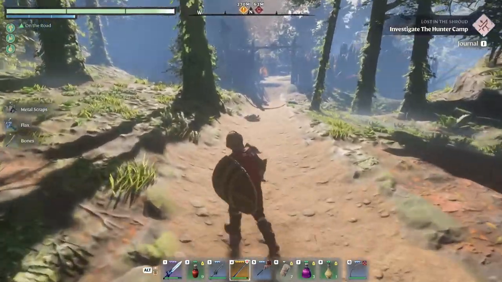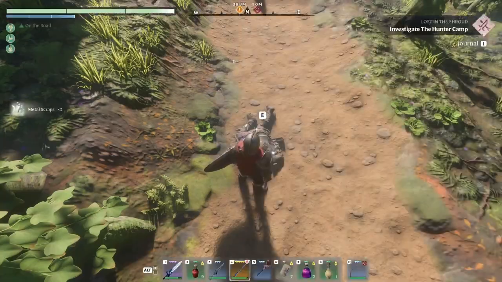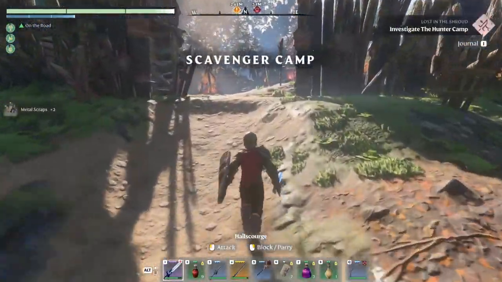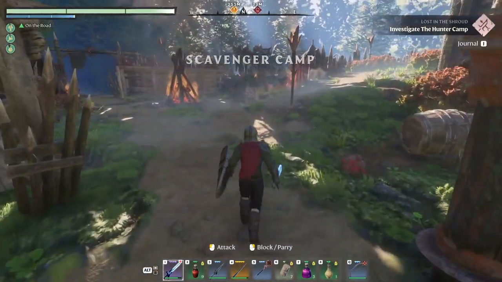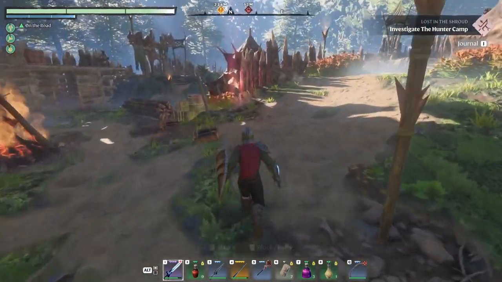So, where's the green guy? Hey, green guy. Oh, the pig killed him. Perfect. Let's put our blade up. I died in here. Perfect.